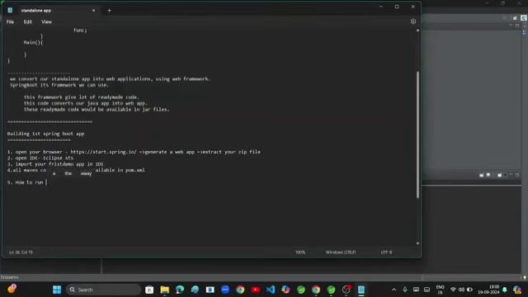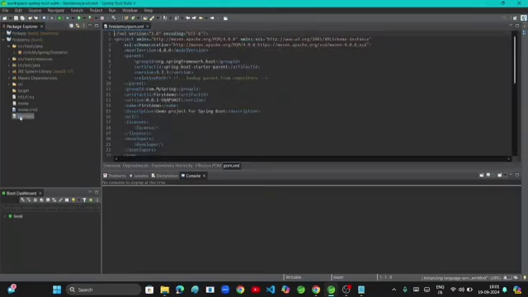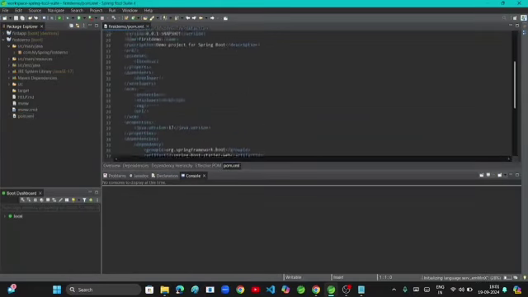How to run a web application? To run a web application, we require a server. So there is a default embedded server. There is a pom.xml file. This is an XML file.